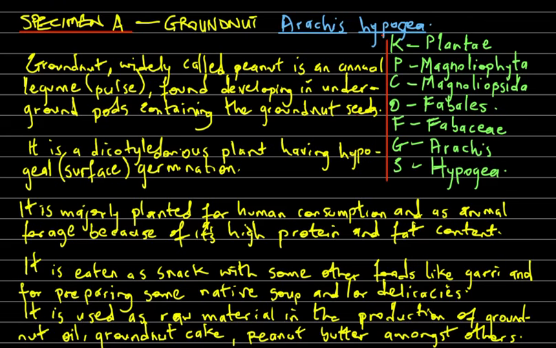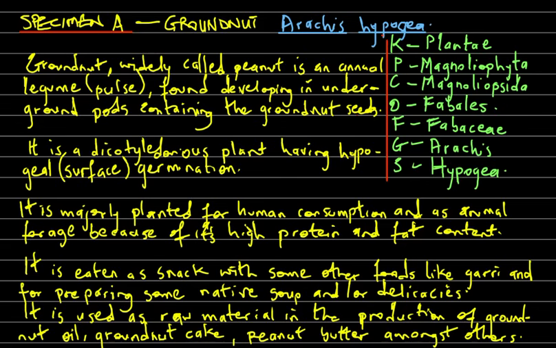So what is the groundnut? Particularly looking at the groundnut pod here. Looking at the scientific classification, I put them up on the screen by the right hand side in green ink. We have the kingdom to be Plantae, the phylum to be Magnoliophyta, the class Magnoliopsida, the order Fabales, the family Fabaceae, the genus Arachis, and the species hypogaea. From the genus and the species, we have the scientific name of this crop, which is Arachis hypogaea. So that is the scientific name or the botanical name.